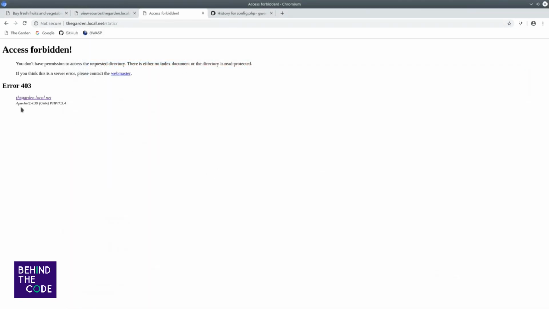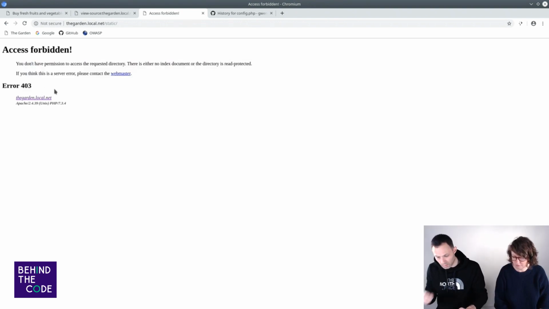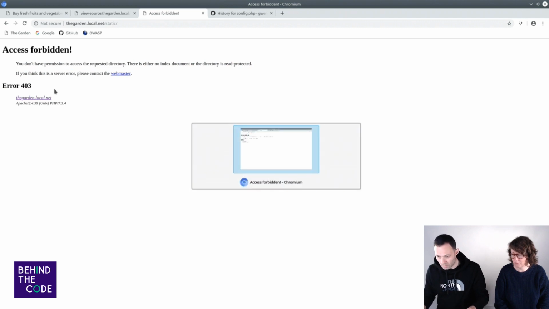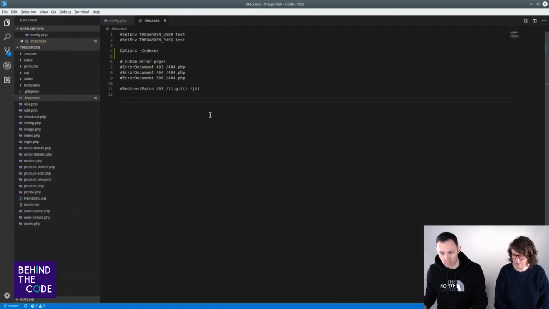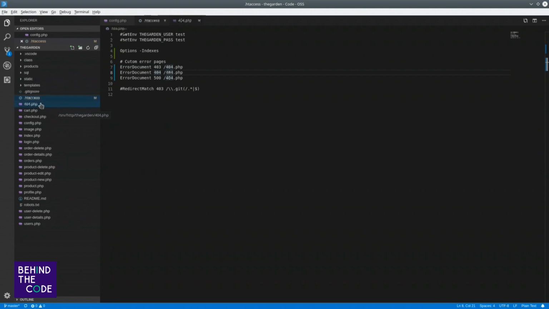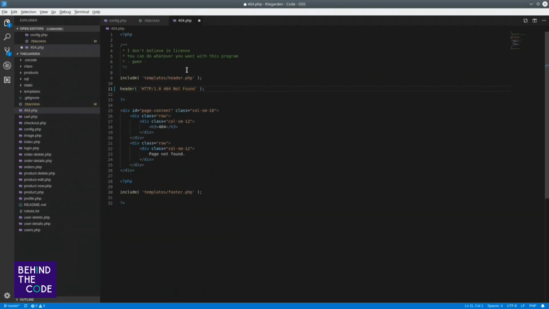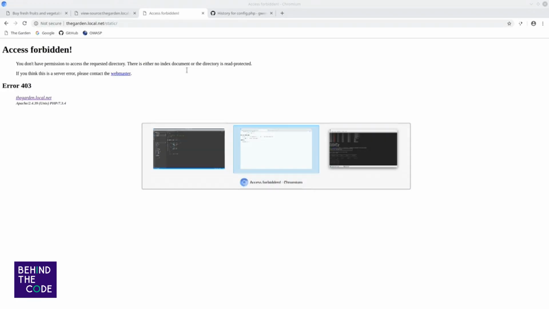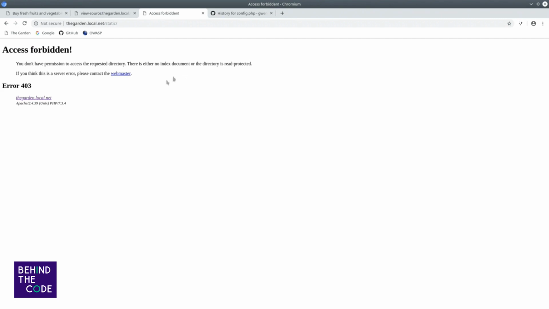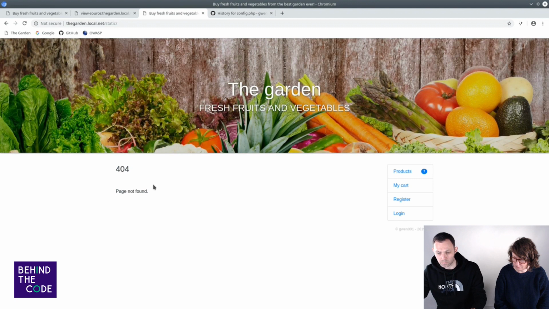To fix all of this, the version number and the 403 code and everything, the best option is to redirect all of this to the same page. Let's say a 404 page, like this. Now every response code 403, 404, or 500 will redirect to the same page, which is 404. And on this 404 page, you have to set the right response code 404. So now, every time we want to access a forbidden directory, the .git directory, a directory that doesn't exist, or whatever, we will have the 404 response code.